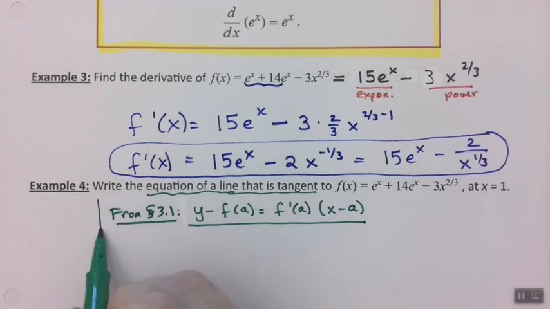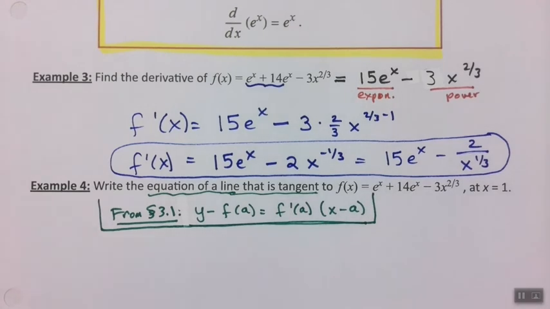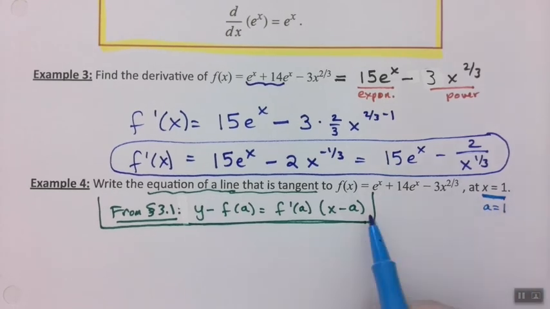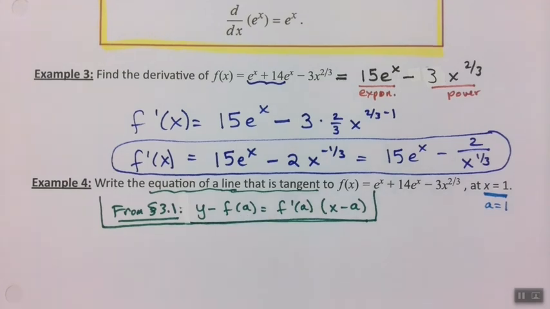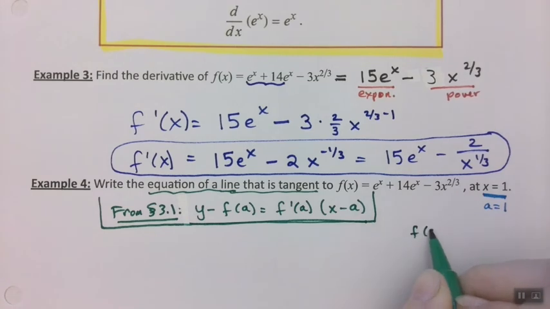Okay, so let's think about this. The derivative that we just found for the example above will help us get f prime of a. And here they're telling us that x equals 1, so a is 1. So I'll be able to put 1 in right there. Now I'm going to need both f prime of a and f of a as my two function values, because I'm going to need both of them in order to find this. So let me start off with saying if a is equal to 1, let's find f of a.